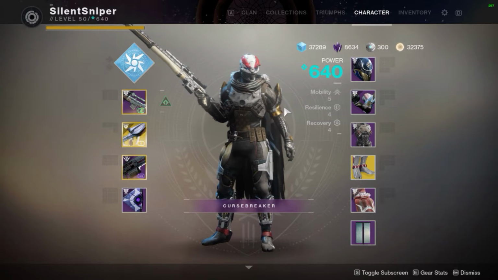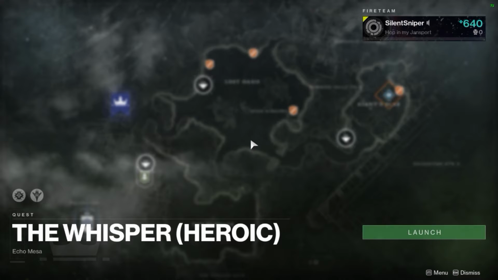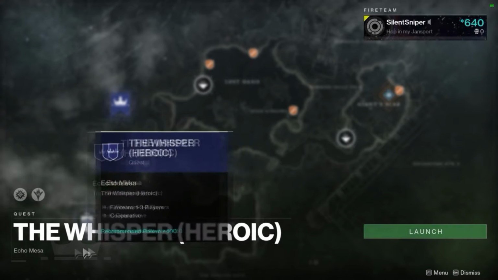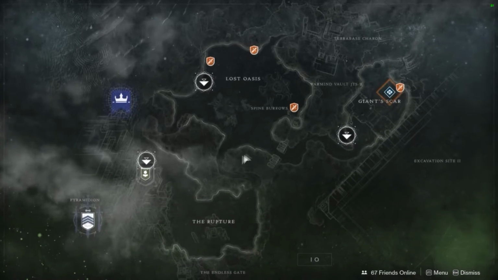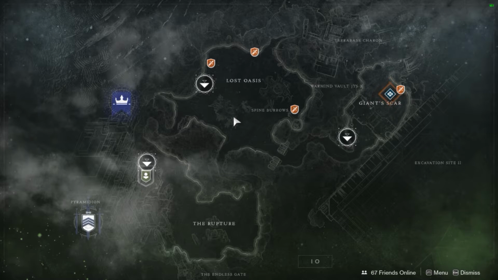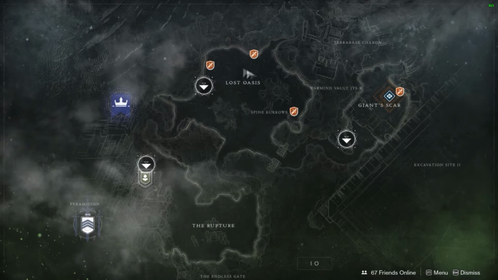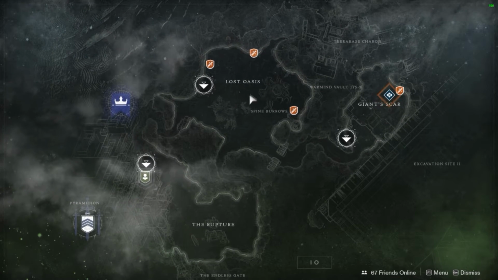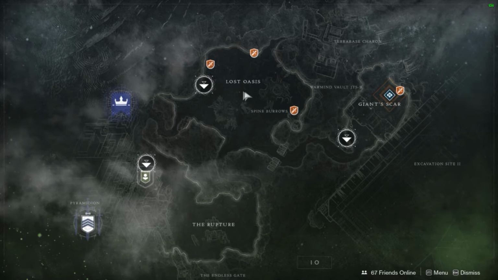As for where the mission itself takes place and how you activate the Whisper mission, this is the Whisper Heroic. This is what pops up Friday to Sunday, but that is only if you have completed the normal version. To activate the normal version, it spawns in the Lost Oasis, again on the same time frame, Friday to Sunday, and there will be a public event that will either spawn here on the map, or up here on the map. If you get one right in here, that is the Cabal Drill, that is the wrong one, and you need to wait for that to actually spawn in the correct location.